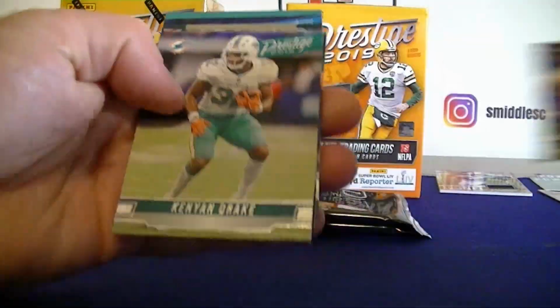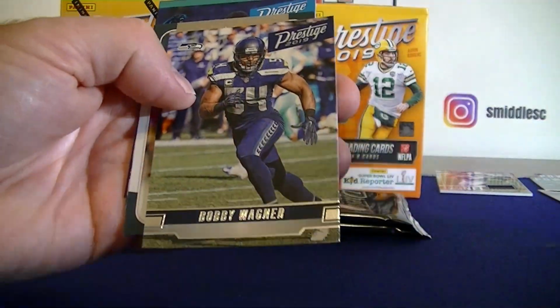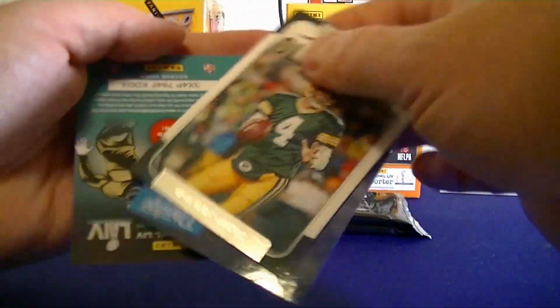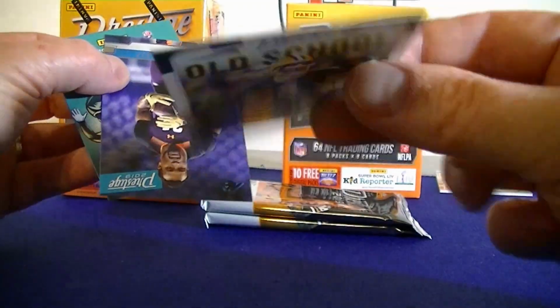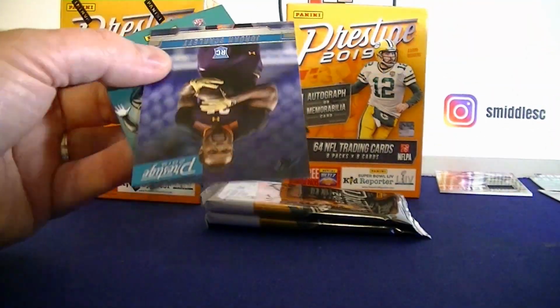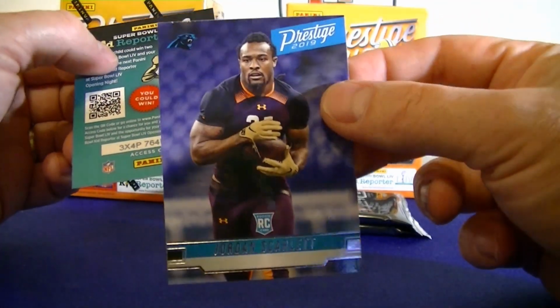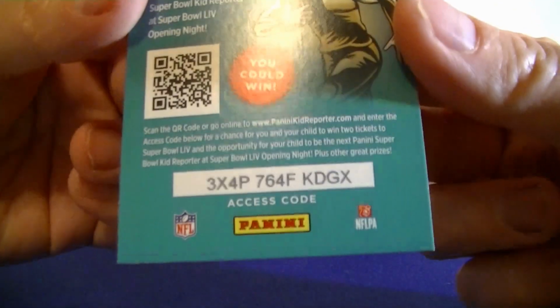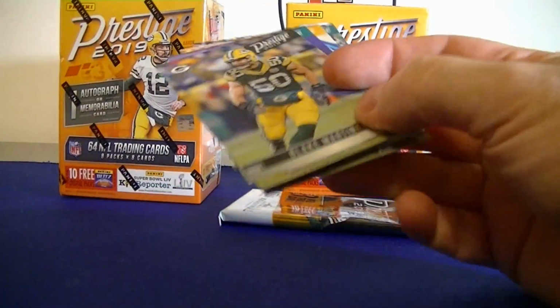Alright, Fitzpatrick, Michel, Drake, Donald, Mack, Wagner. Got an old school insert, Brett Favre. And the rookie, Scarlett, rookie for the Panthers. And then there's a Kids Reporter code. Alright, still 2 more packs. I got a lot of cool cards already. I'm pretty happy so far, I guess.